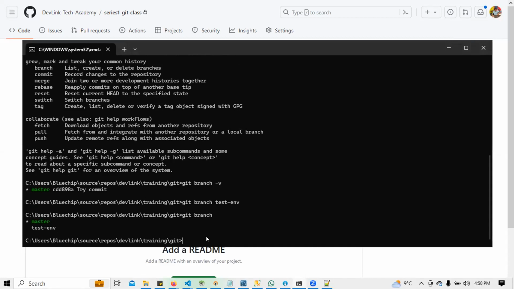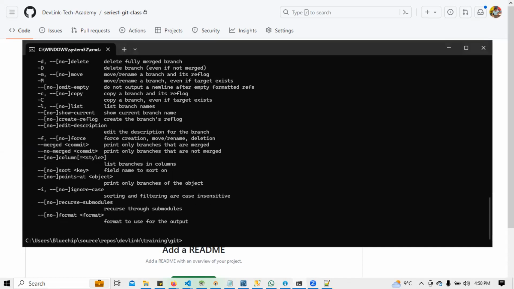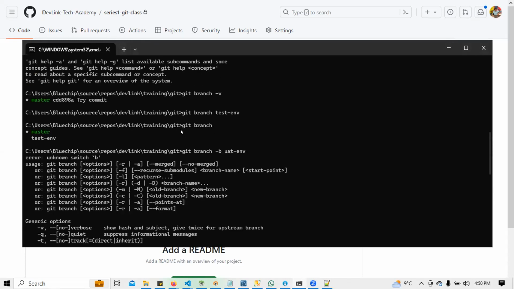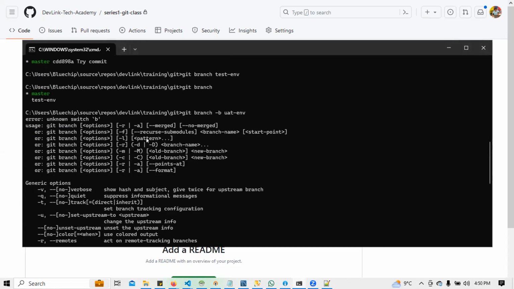But what if I want to create a branch and automatically check out to that branch? When you say check out, you are checking out from the current branch to another branch. So I will say git branch -b, and then let's call it UAT. Oh, hold on. It's complaining.